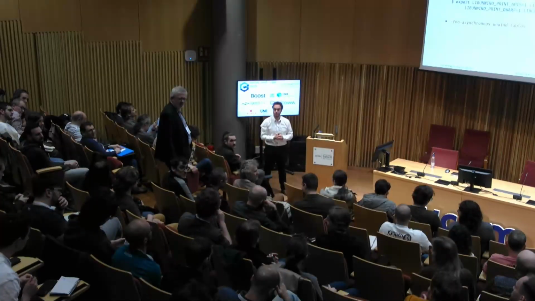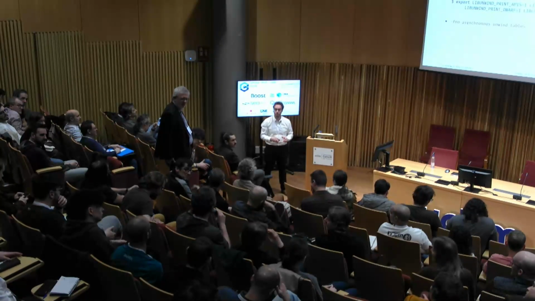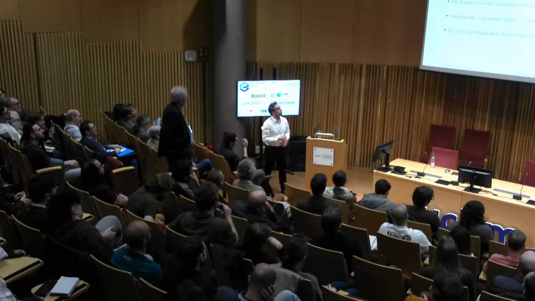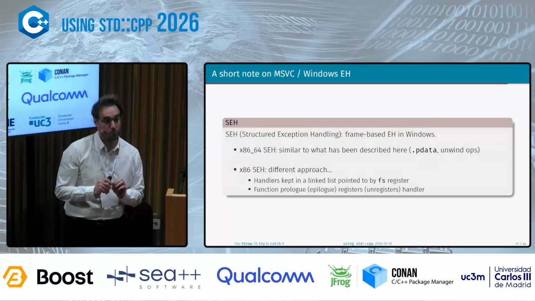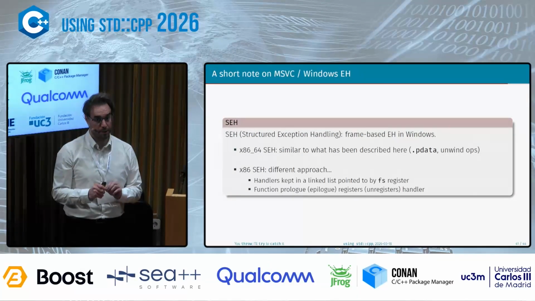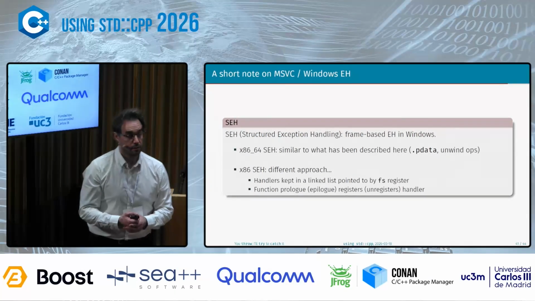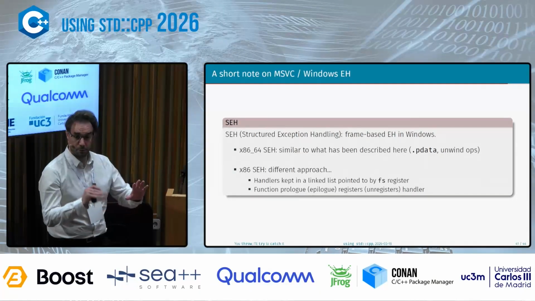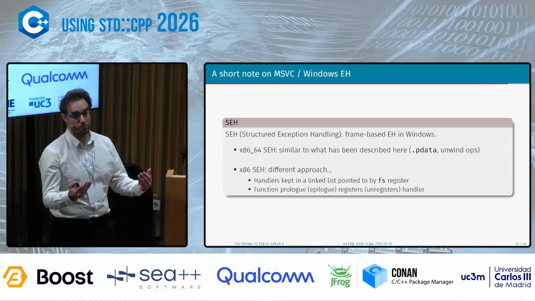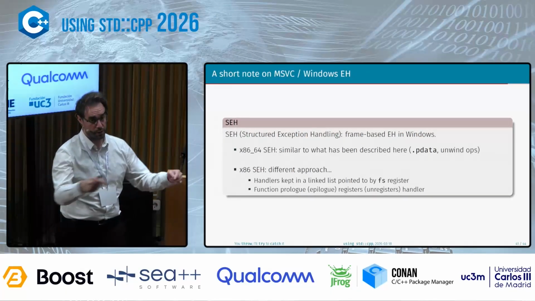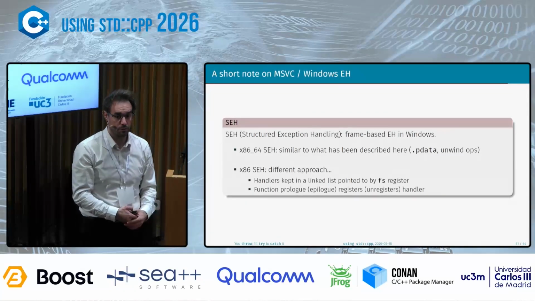Hi, thanks for the talk. You briefly touched upon structured exception handling on Windows, right? On one of the slides. On Windows, yeah. And do I understand correctly that if you have C++ code on Windows that uses both standard ISO C++ exceptions and the extension __try and catch, they both go through the same machinery that you described, or is it completely different? What I have described is basically how it would apply for any system that operates with the Itanium C++ ABI. But if you are on the Windows platform, most likely you are compiling with MSVC, and it uses structured exception handling. I'm not an expert on exception handling for the Windows platform, but I guess it should use the same mechanism as the __try. That's why I mentioned it here. So it should rely on the inherent features of structured exception handling for the platform.